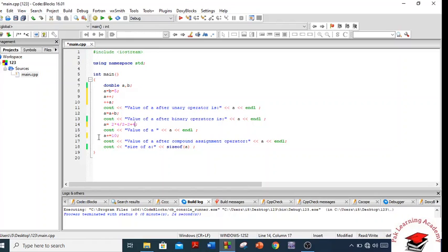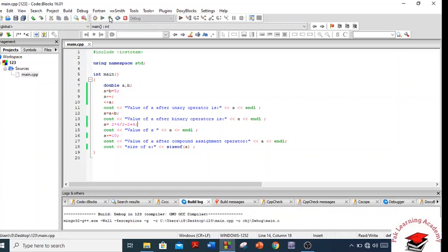Now, as I said, multiplication and division have the same precedence. So which sign would be evaluated first by the compiler, multiplication or division? Here another term comes in, operator associativity. Operator associativity tells us that if operators of the same precedence come in the same line, they are evaluated from left to right. Here the multiply comes first on the left side, so the compiler will evaluate multiplication first and then division. Now I am compiling this and running.